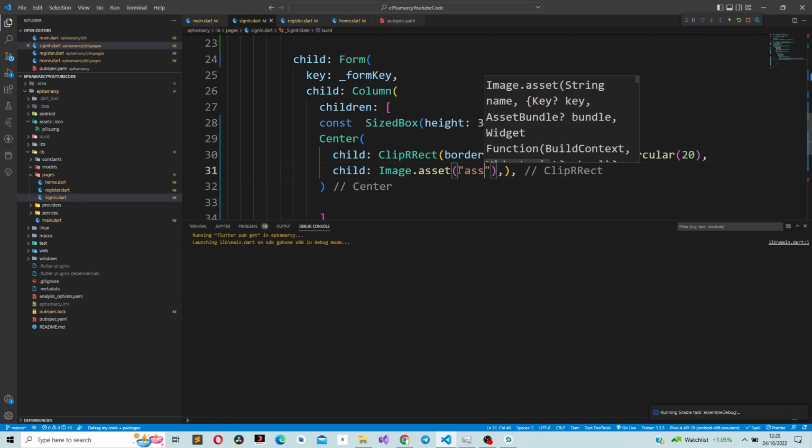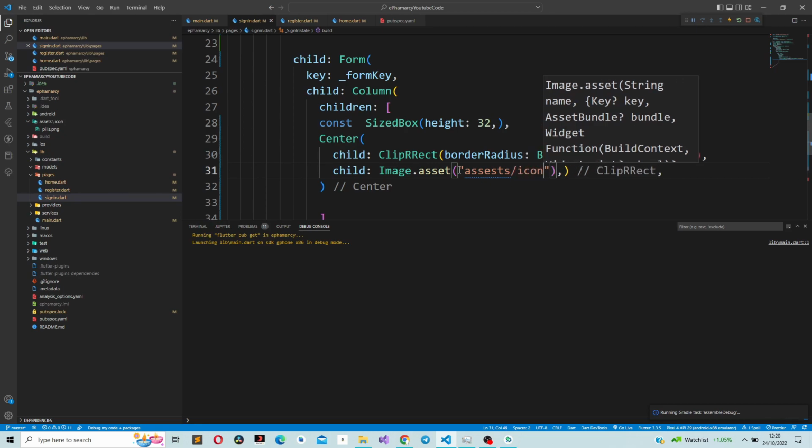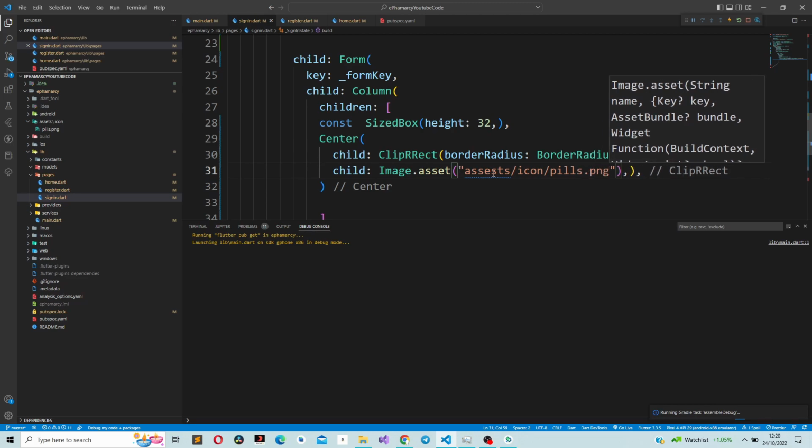So what we are going to do is we're just going to go to assets, icon, and then pews.png, and then we also need to provide the height.